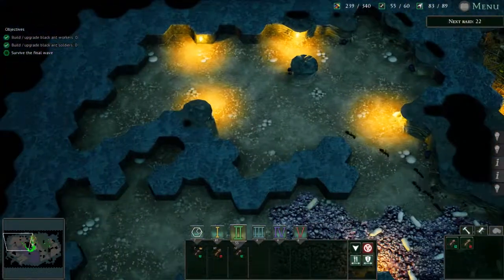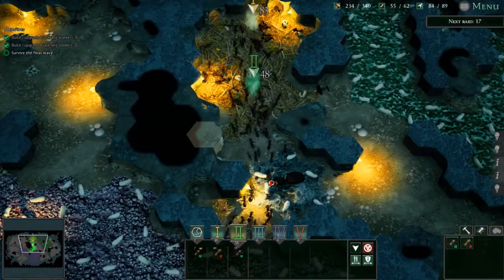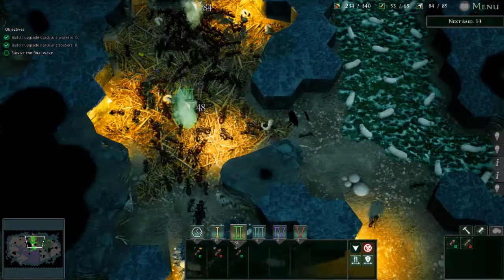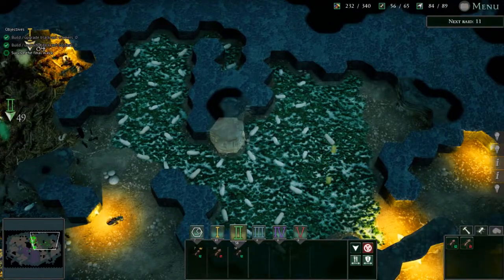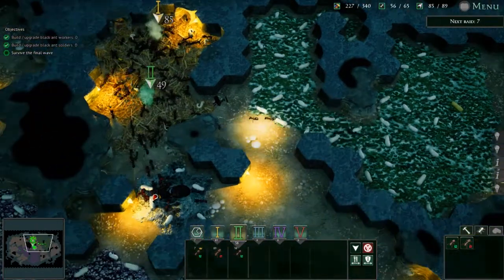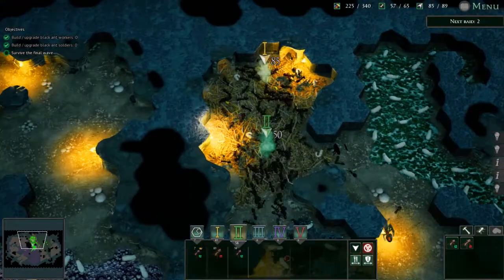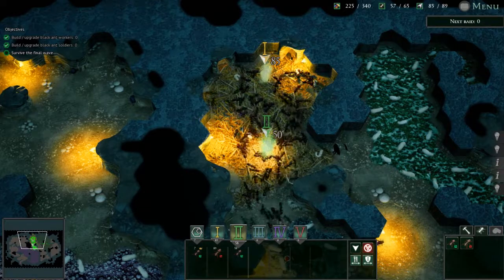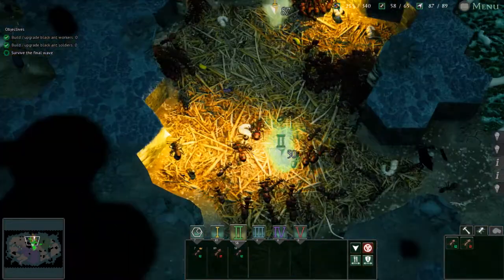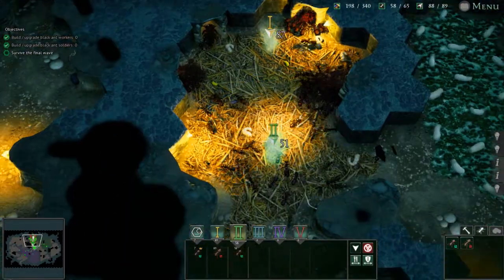Oh wait, we're done harvesting food. You're dead. None of you will get through. I guarantee that. Oh, I can't wait. There we go. There is no respite from the culling. The Sanguinea will subjugate or exterminate.